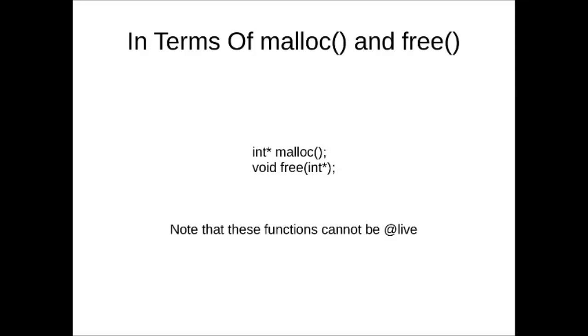To relate this to storage allocation, think of our function f as malloc and our function g as free. In fact, we also simplify malloc and free, so they just allocate an integer. Now we can see how @live functions solve the memory allocator problem. Note that the memory allocator functions themselves cannot be @live because the protections @live offers make it impractical to craft a storage allocator. Malloc and free remain system functions that are trusted to behave themselves. You cannot have everything.